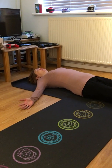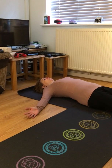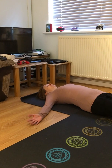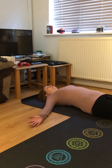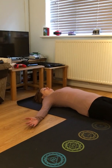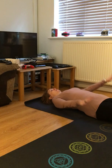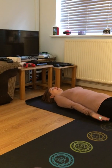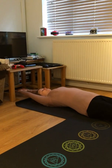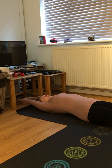Inhale. Exhale. Inhale. Exhale. Then flex your feet so they're pointing up to the ceiling. Put your legs together and do a full body stretch here. So put your palms facing down to the mat. Then inhale, raise your arms up over your head. Point your feet towards the wall and just stretch.